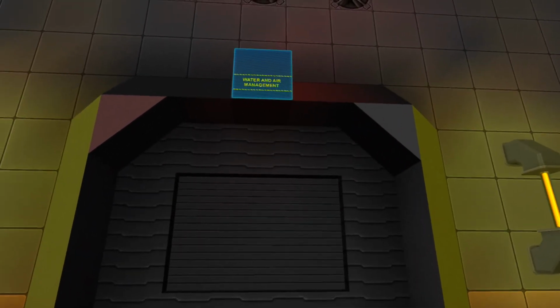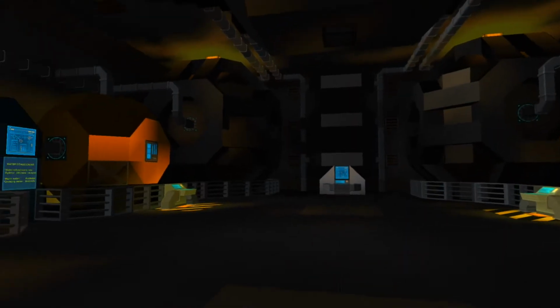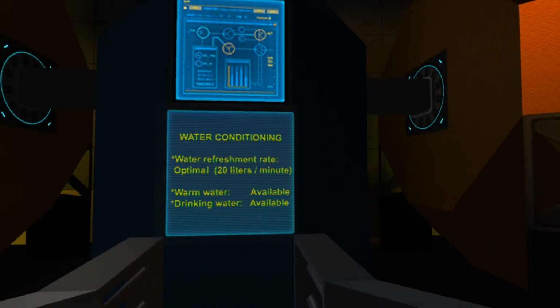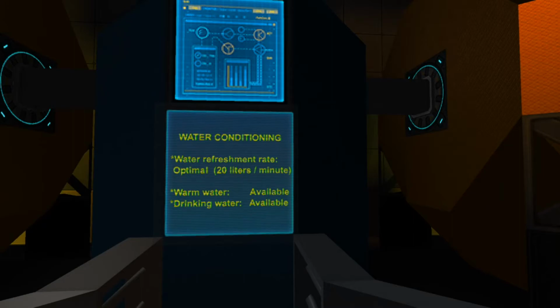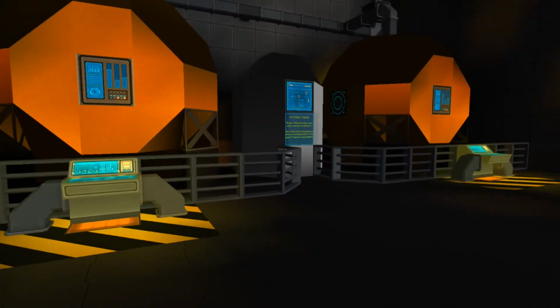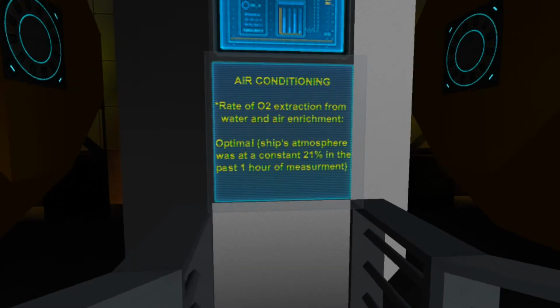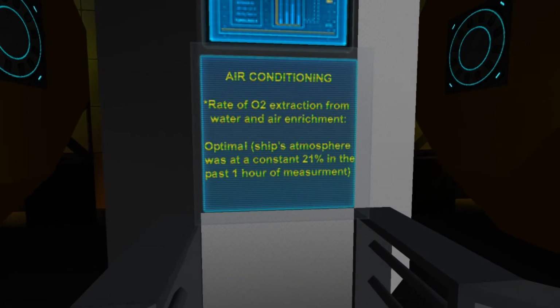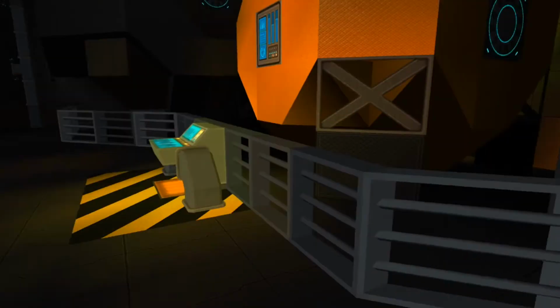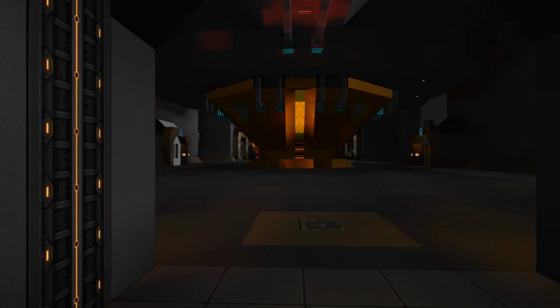And we go here to water and air management. How nice is that not? So we have some basic machinery here. Water conditioning. Warm water available. Drinking water available. How about warm drinking water? How should I be able to make my tea without effort? CO2 extraction from water and air enrichment. Advanced StarMade optimal ship atmosphere. Okay. Oh well, it's pretty nice.